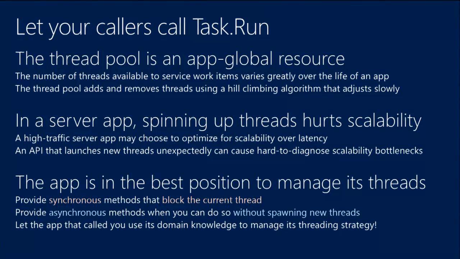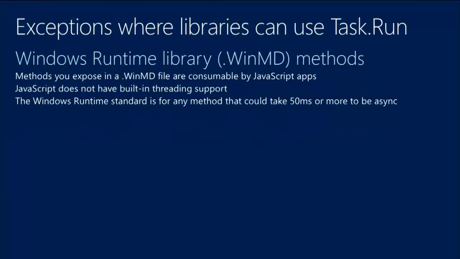And especially one thing to think about, let's suppose you've written a library and it's multiple method calls deep. And somewhere deep inside your library, you're using task.run. Maybe you're just using it in one corner case, not for all of the cases. And then if the user is using your library from some kind of server code, and they happen to trigger this case, they're going to get really hard to diagnose perf problems. They're really not going to be able to find out where, because they had so little insight into what your library is doing.